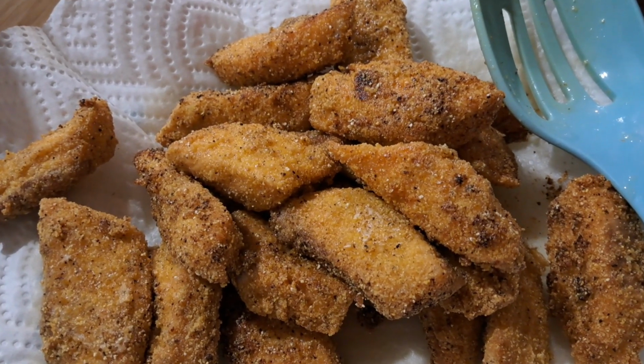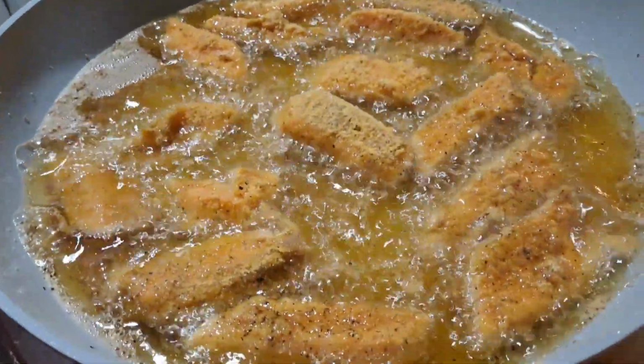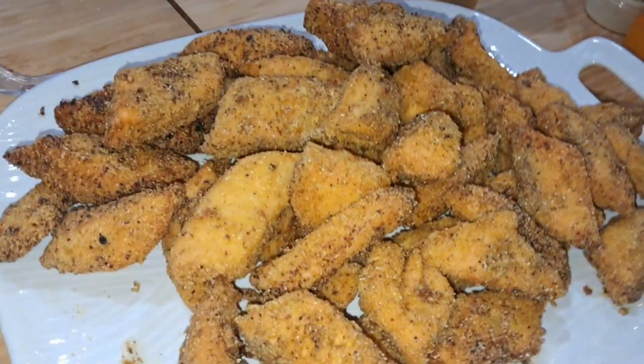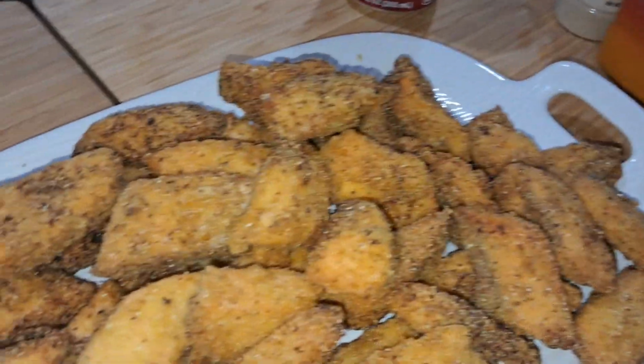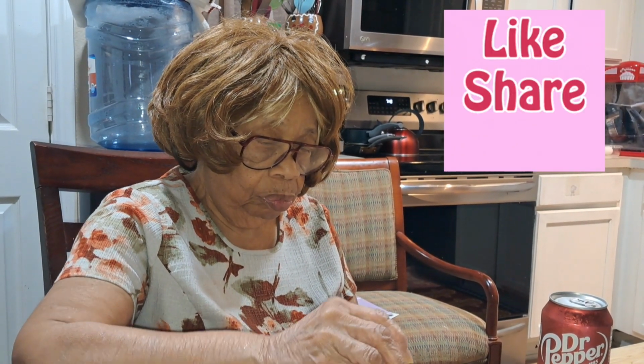Here's the first batch coming out. Looks delicious, tastes delicious. Second batch you're putting in. All right, everyone, this is my final presentation of my lemon pepper strips that I just finished. They are very good, and you can try them, and I know you will like them. I'm going to try one for you also. Oh, they're so good. Oh my goodness, so good.